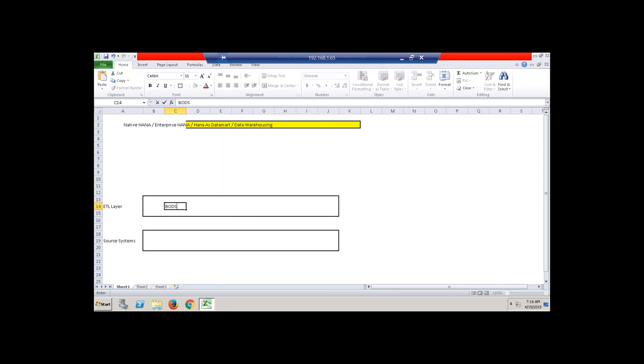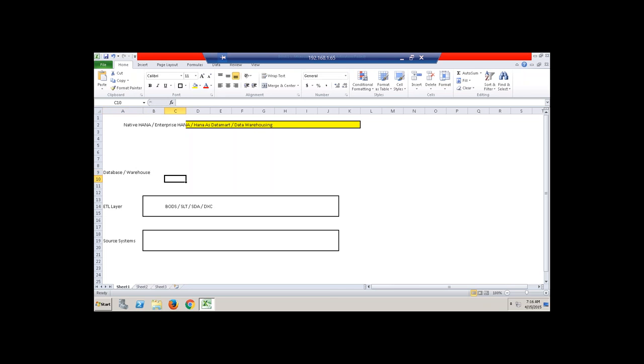I can use the ETL, which could be BODS, and then I can use SLT or Smart Data Access, DXC, all those, anything. And then I'm going to have my warehouse, or we can say database.